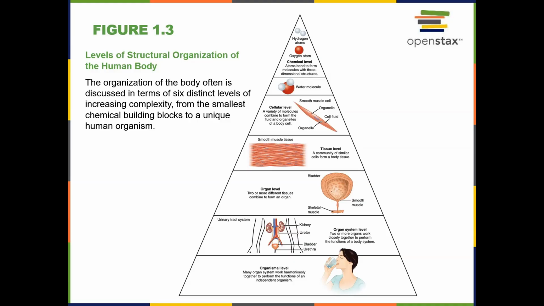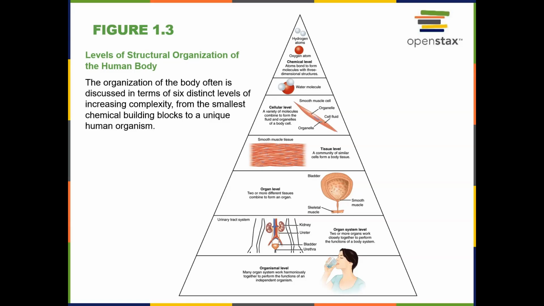There are many different types of cells, and cells together form tissues. The next larger and slightly more complicated level of organization is the tissue level, where similar cells are grouped together to perform a common function. We can see the example here of smooth muscle tissue. So multiple smooth muscle cells together form a smooth muscle tissue that can contract in order to control the size of an organ.